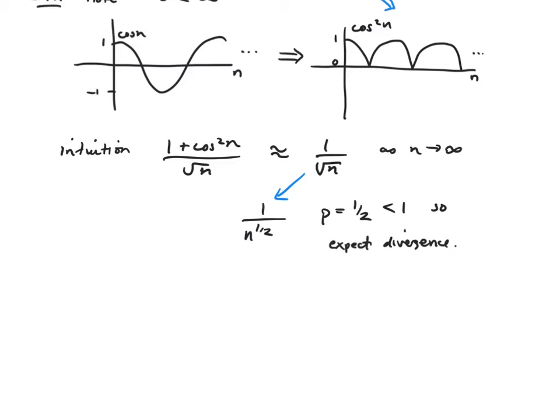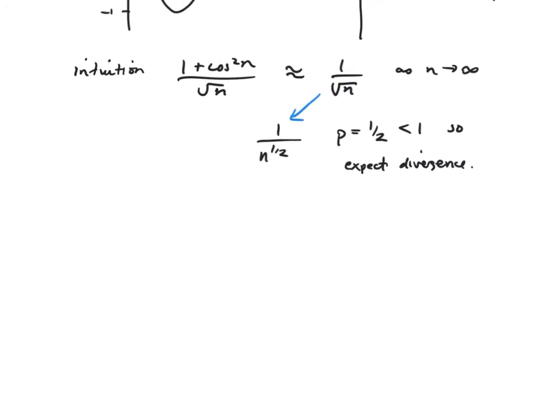Now that step of intuition is always needed in these limit comparison and comparison tests, because I've either got to formulate the thing to compare to in the limit comparison test, or I've got to form that inequality that's guided by whether or not I'm expecting to converge and get underneath a convergent function, or diverge and get above a divergent function. Anyway, so I'm expecting divergence in this case.